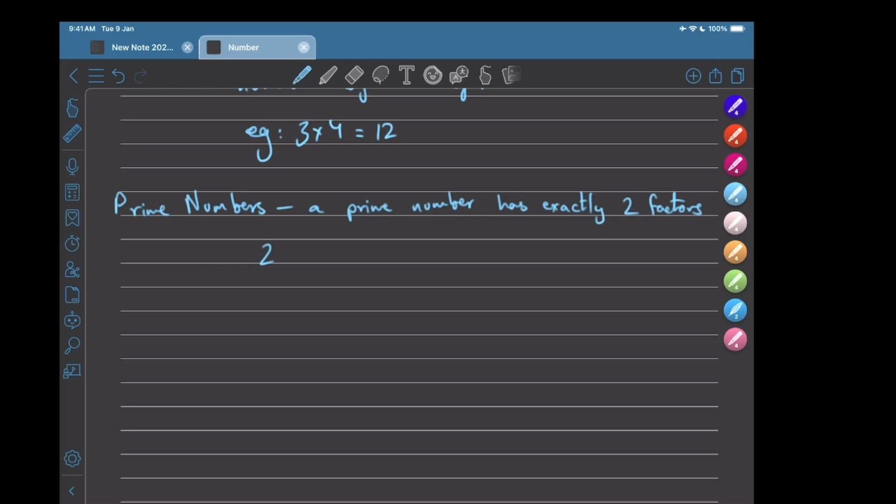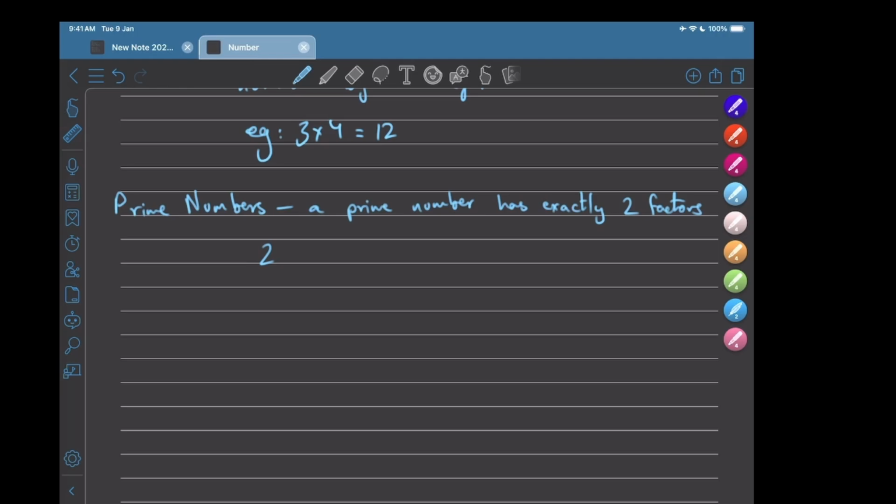So technically 1 is not a prime number, although it does not come in any other table, because many teachers try to explain that prime numbers are the numbers that only come in their own table and do not come in any other table. But in that scenario, we can also consider that 1 comes in its own table, so we can consider that as a prime number. But no, that is absolutely wrong. You cannot consider 1 as a prime number, because prime numbers must have two exact factors.